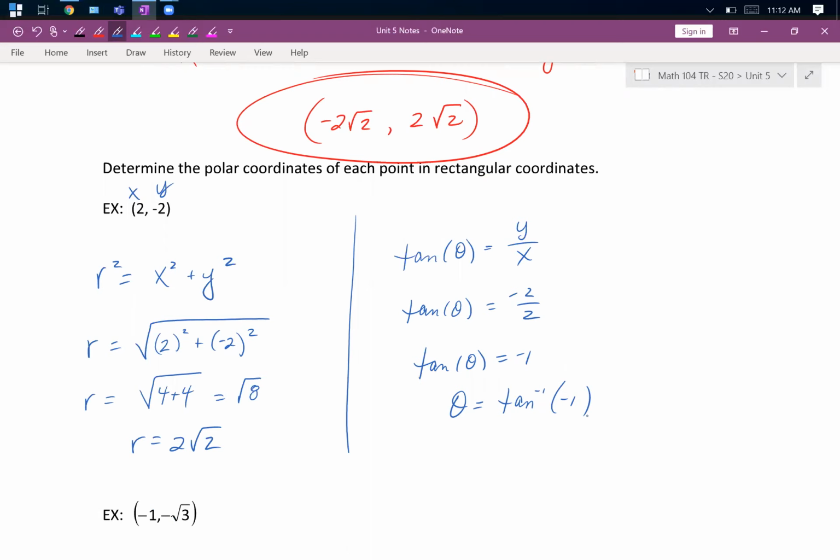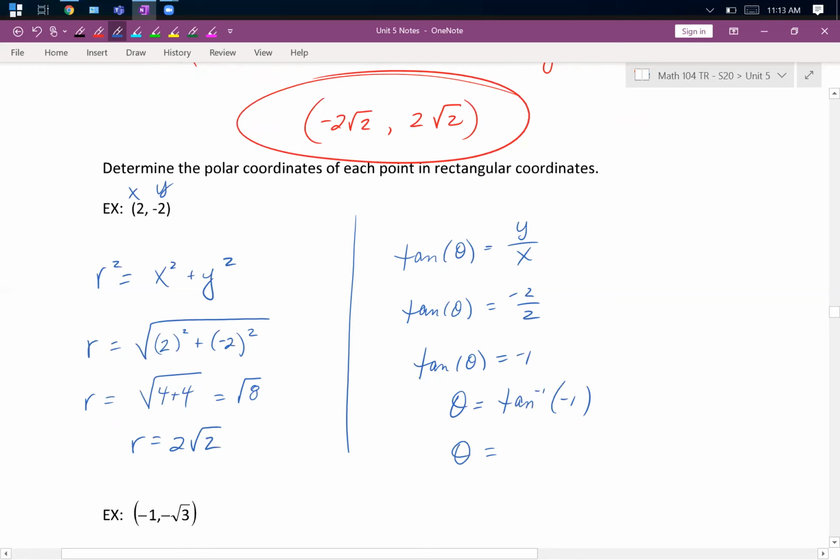But we also know that there's always that sister triangle, that sister answer, if we're looking at the whole unit circle. So we need to figure out which of the two answers, because tangent is negative 1 at the 45-degree reference angle in both the second and the fourth quadrant. And we need to figure out which one of those angles we want to use.